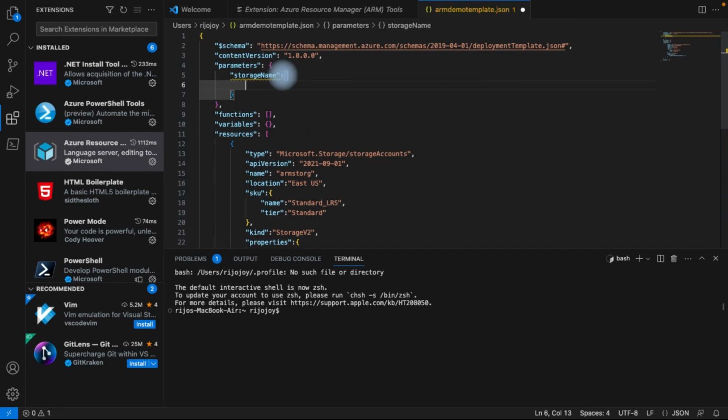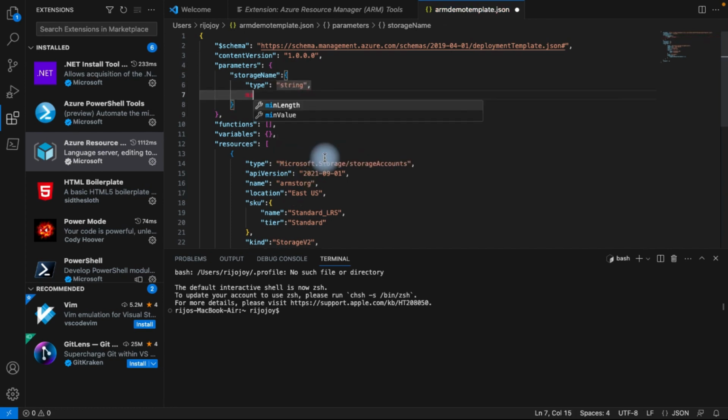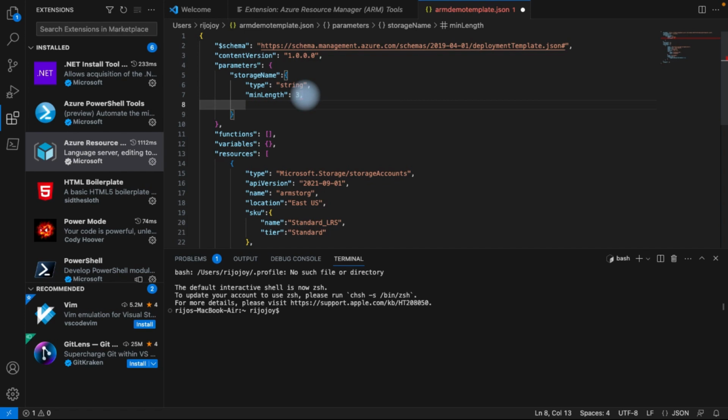Okay, then you need to give the properties of your storage name. What type do you need? It's a string. Okay, just go for string. Then minimum length. What is the minimum length? I will just put 3. Then maximum length as per default 24.